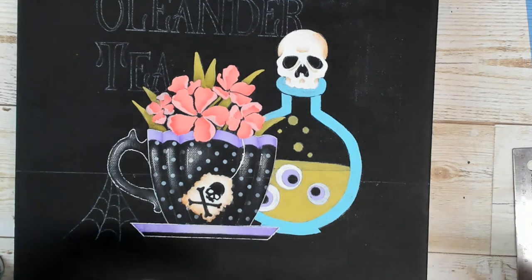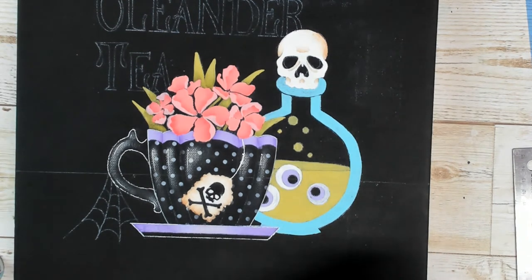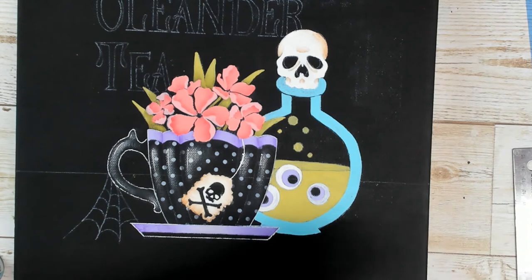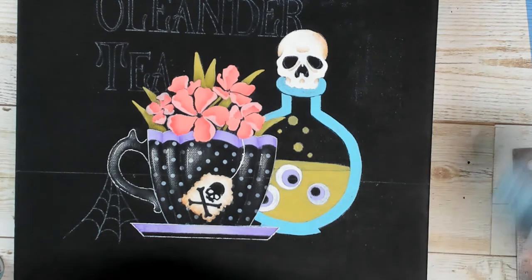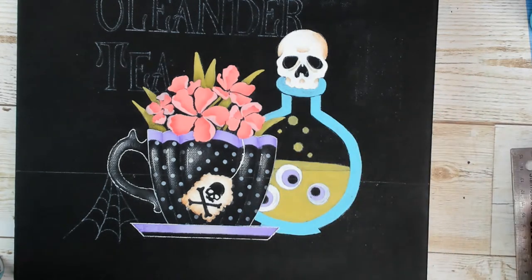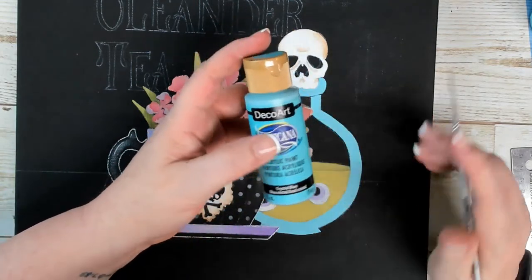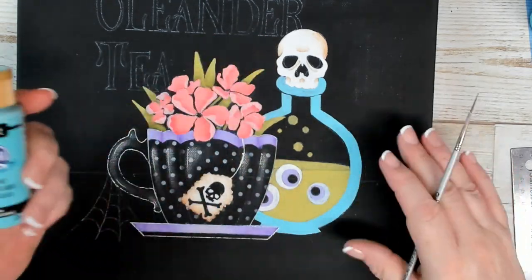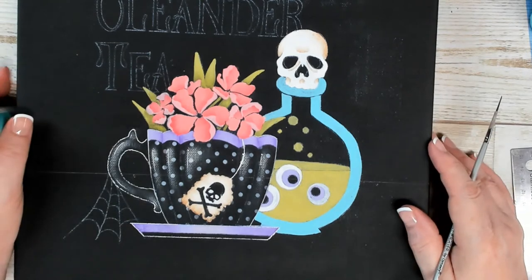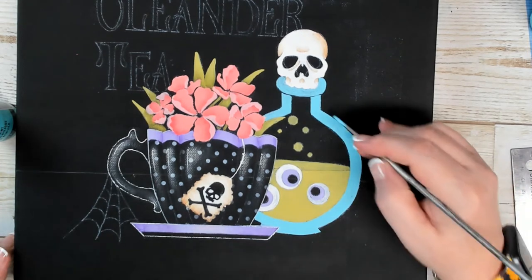So I've got a little bit of Bahama blue, but I want to show you something. I reached into my little cart next to me, which usually has all of my favorite colors in it. Bahama blue. And I just started painting. It wasn't Bahama blue. It was this one. This is crystal blue. It's very close. It's about a value lighter, and it's a little more blue, a little less green. And it wasn't until I got it on the black that I went, I don't think that's right. And although the difference is negligible, look at this.